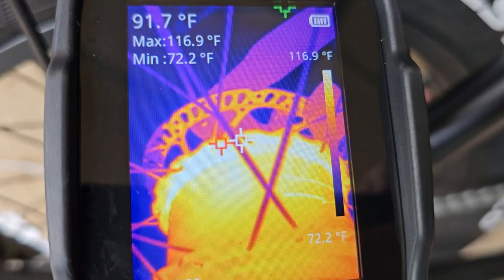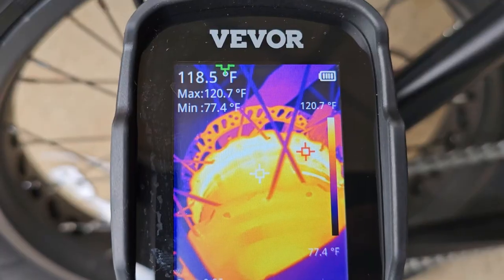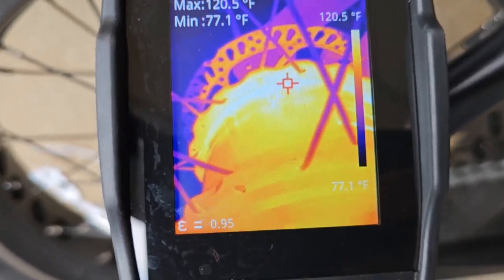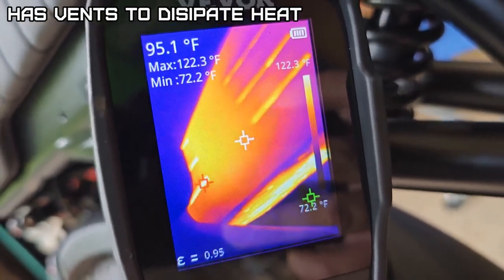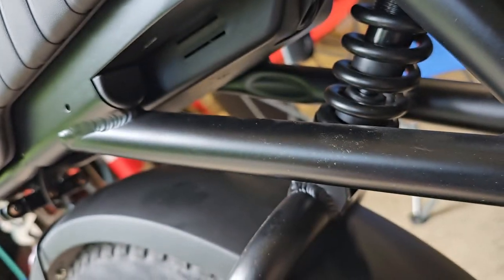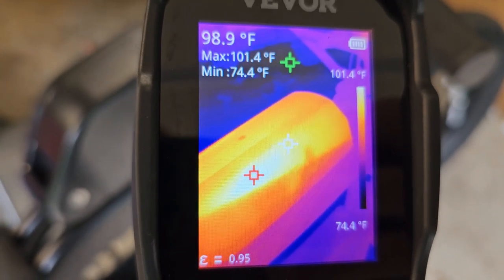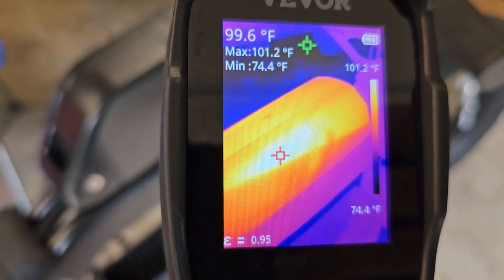It looks like 117, 115 on the hub. Yeah, 118 at the hottest. So 118, the hottest spot is almost 120. You can see where that controller is. Heats up pretty good. And the battery. What is that, about 101?